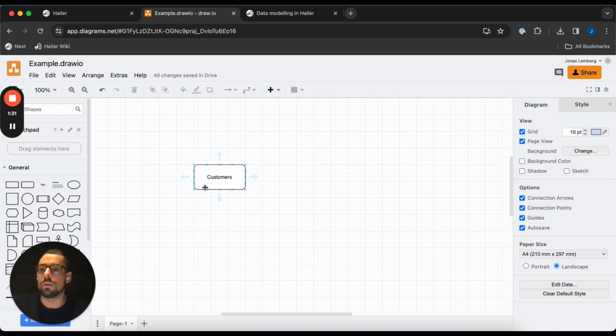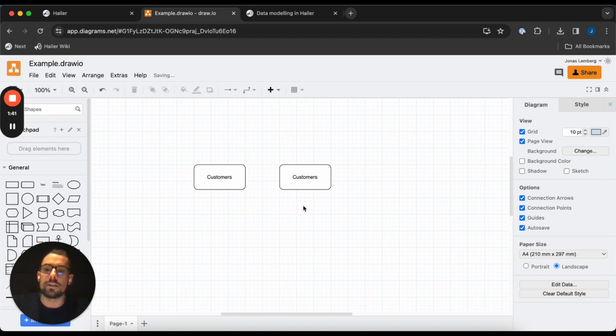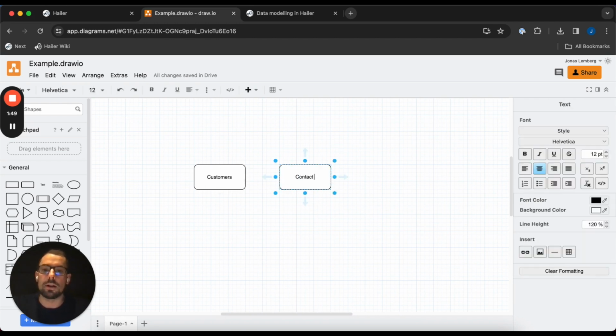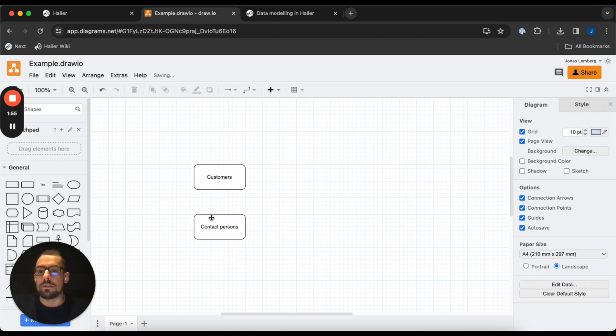But in this case, I'm just going to make a data set which is called customers. And then if we want to keep track of persons that are somehow relevant or linked to a particular customer, we can create a data set called contact persons, which then is linked to the customers like this.